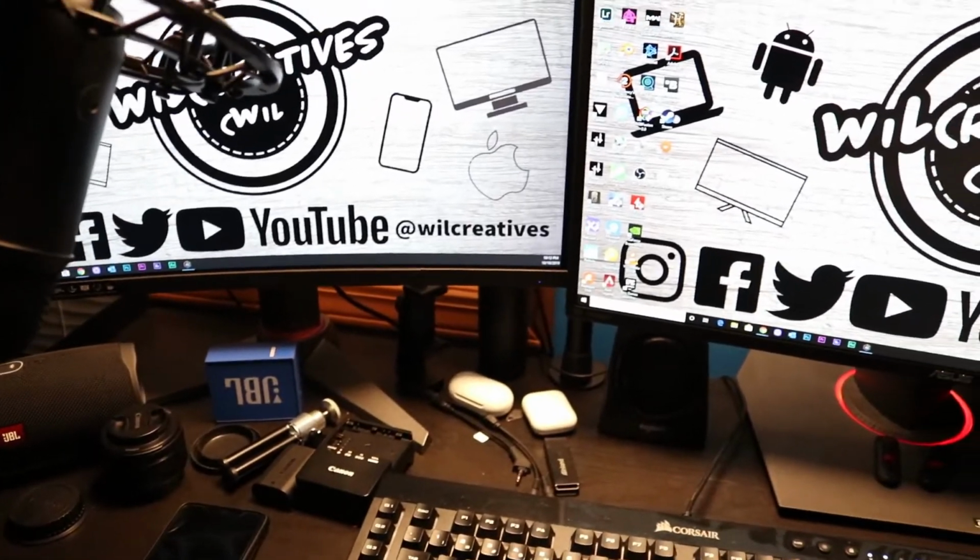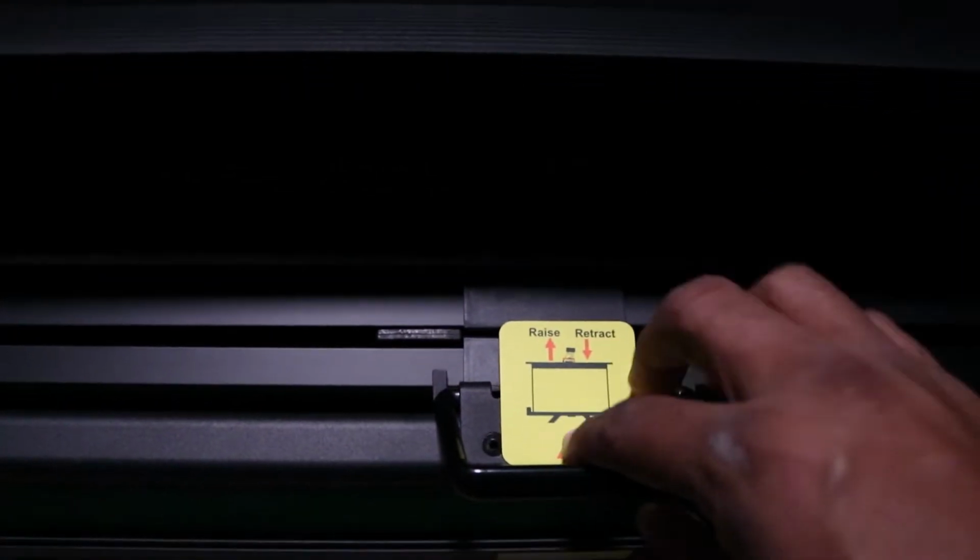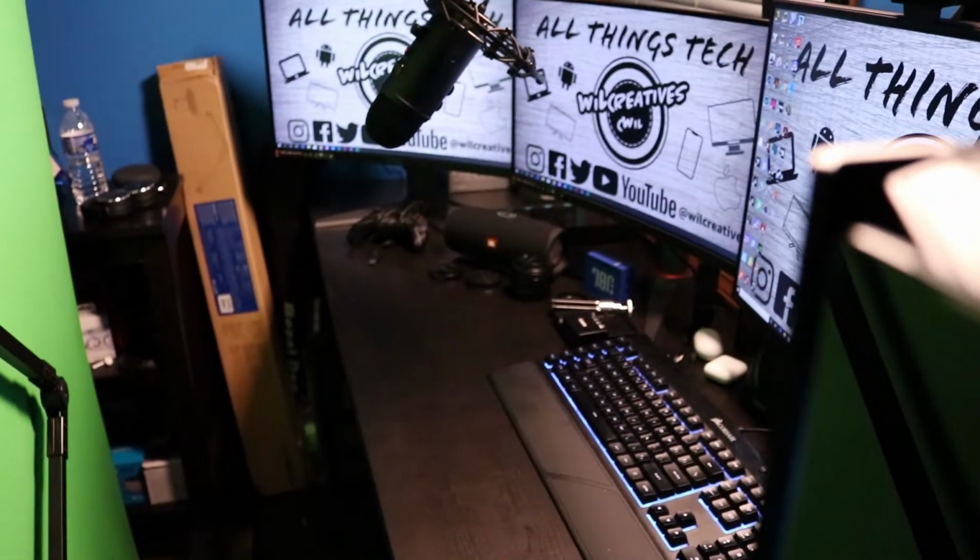Hey, let's check out the actual Elgato green screen. So check out how dope this is. So yep, we got the green screen in the box. And as you can see, this actually goes up to about 6 feet high. But yeah, that's the setup, y'all.